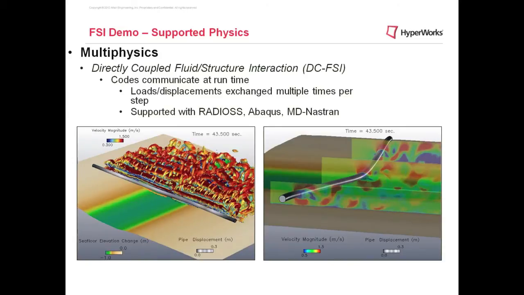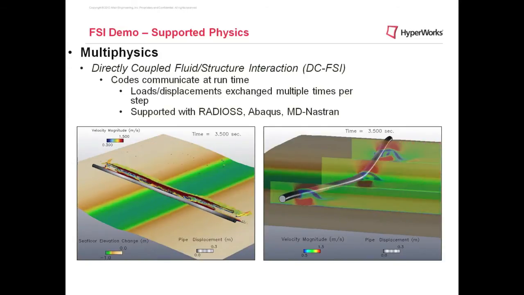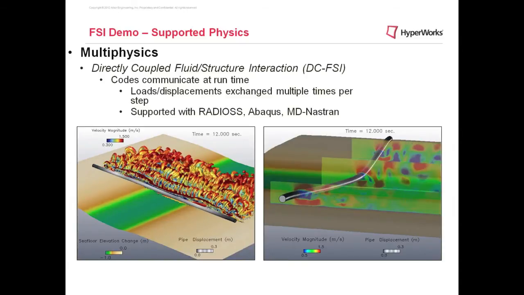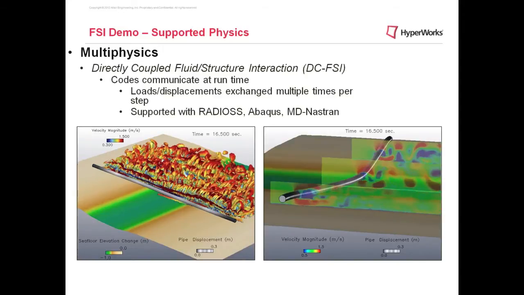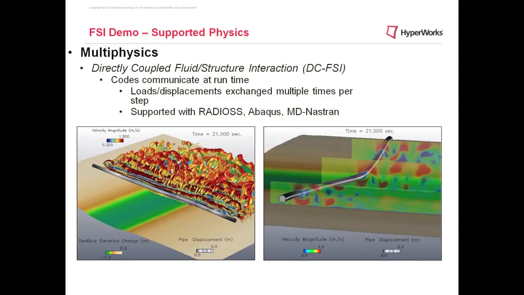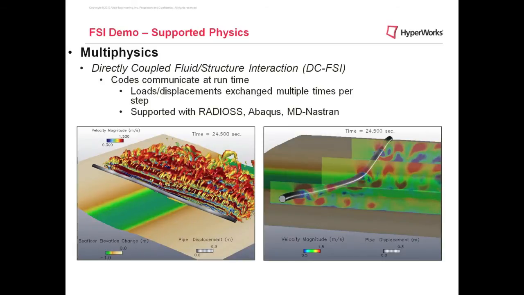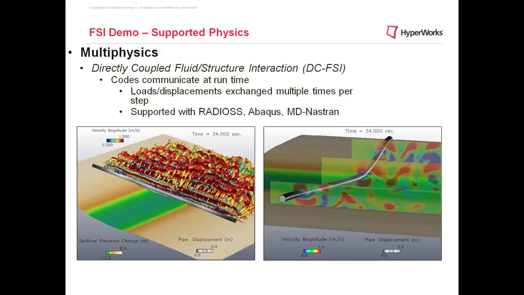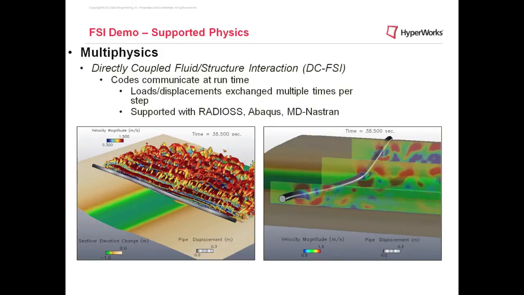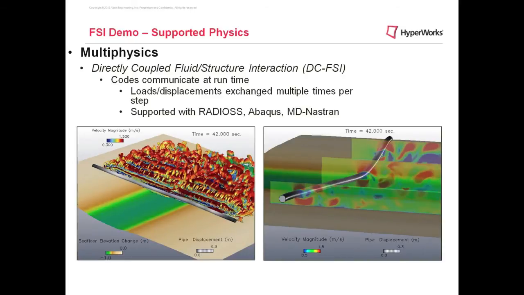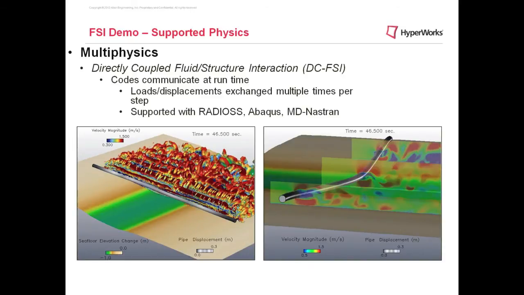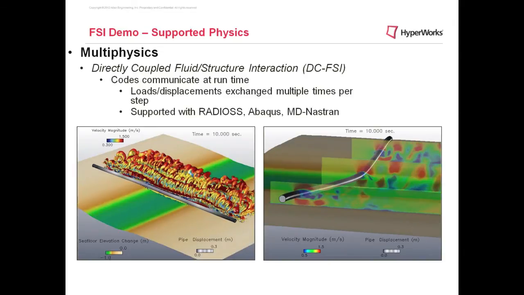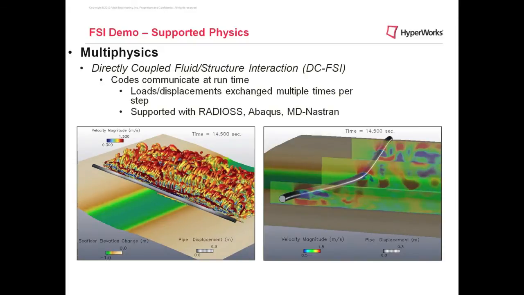And then also there's a little bit more computational overhead because as the CFD solver waits for the structural solver, there's additional runtime associated with that. And when the structural solver is done and the CFD solver is running, the structural solver is just sitting there waiting. But for a lot of applications, this is definitely the way to go, and we've had great success with it. You can see here some animations of a subsea pipeline that's undergoing deformation as a result of subsea currents inducing vortex shedding on the pipe, which gives rise to oscillating loads, and that causes things to deform.